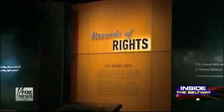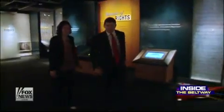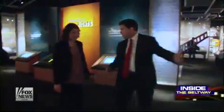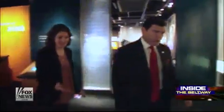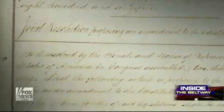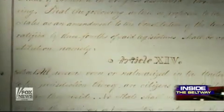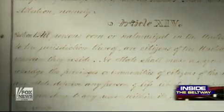Okay, this is a new area called Records of Rights, right? This is downstairs. Yes, this is our new permanent exhibit. And we were talking about the 14th Amendment. Correct. Our first landmark document that will be on display, which was chosen by popular vote. We put a public vote out and gave people 5 documents to choose from. And the 14th Amendment, which was passed in 1866, was the one that was chosen. The 14th Amendment essentially provides equal protection under the law for citizens and has been the basis for the expansion of civil rights in the 20th century.